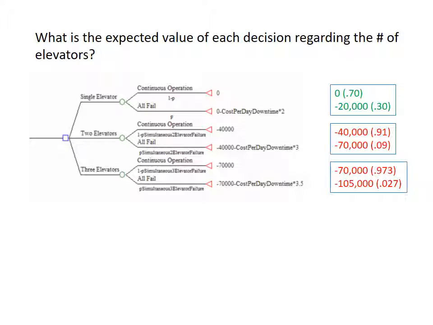And so here, I've indicated, and you can do the math yourself if you want to figure it out, that the first choice has the lowest expected value. So we're trying to minimize the expected value here, and so the green box associated with just having one elevator is the best choice, because we have a pretty low expected value here.